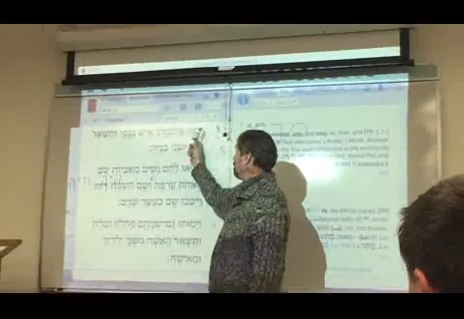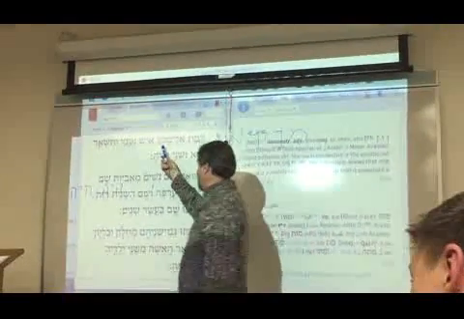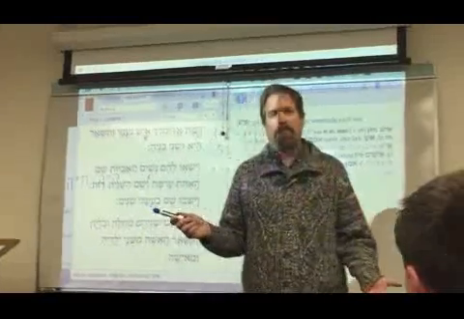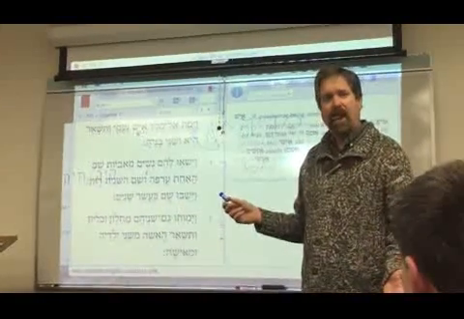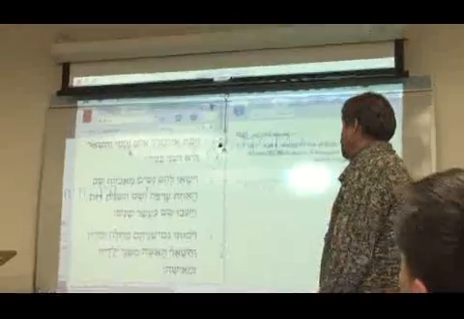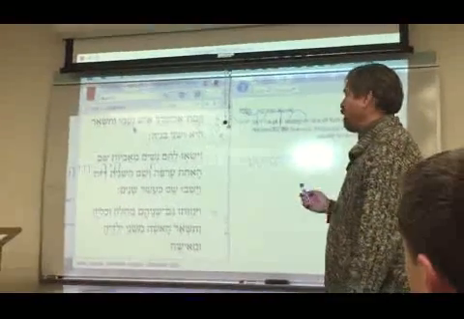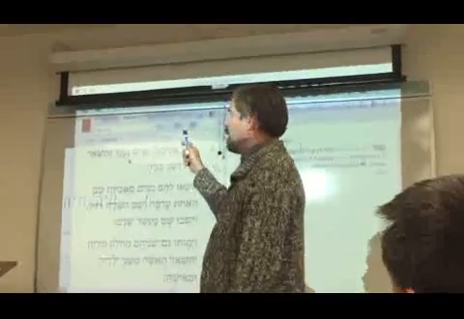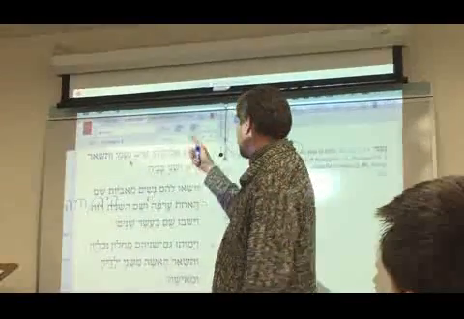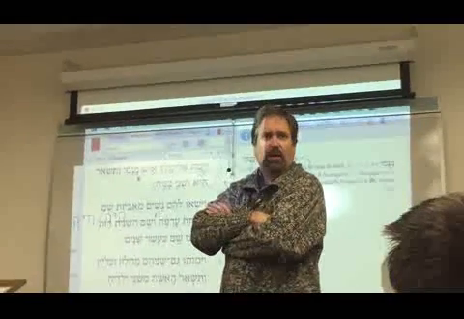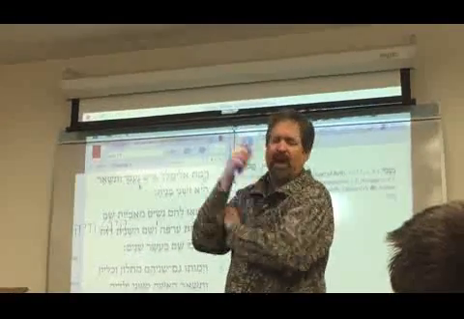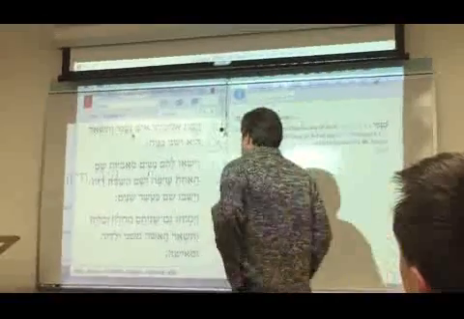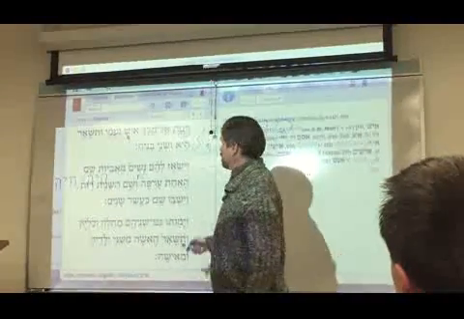Vayamot, Elimelech, Ish Naomi. What is Ish Naomi? His wife? Yeah, the man. The husband or man of Naomi. Now, what do you call that? Elimelech, Ish Naomi. What is Ish Naomi in relationship to Elimelech? What is that called? Say it again, louder. Apposition. Know your apposition. Nouns of apposition.